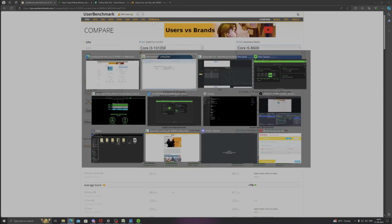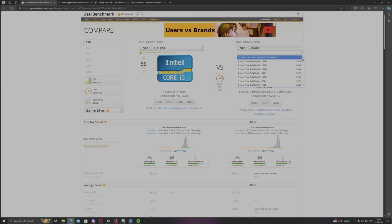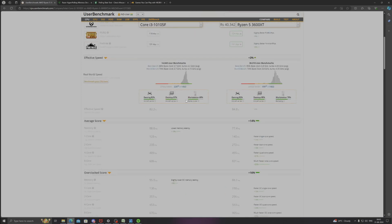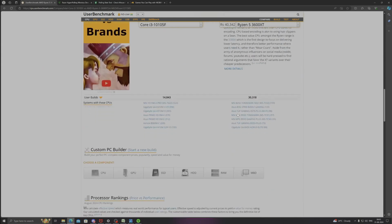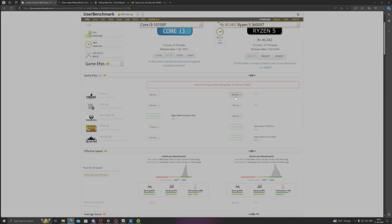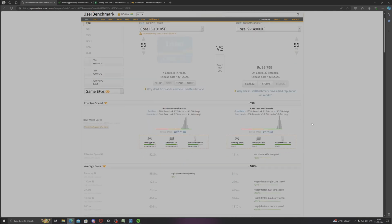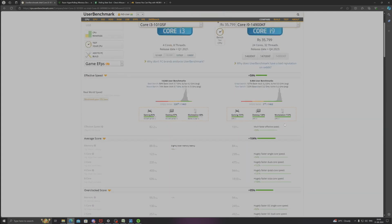Let's check with Ryzen 5 3600. Here, let's copy it, Ryzen 5 3600, and let's search it here. Okay, now it is showing only a 3% difference, which is favorable. You can also check a list of games here. Remember, if the difference is plus or minus 10, the CPU is compatible. For the i9 14900, the difference is significant, indicating it's not compatible. You should consider the average score in these kinds of cases.